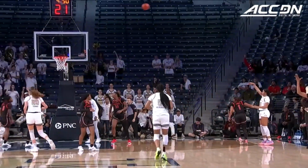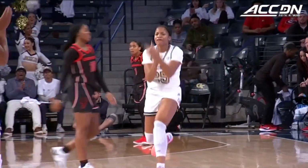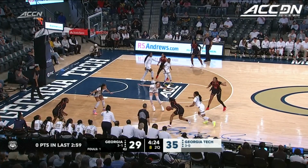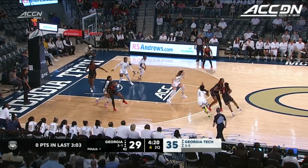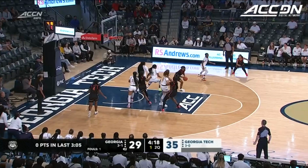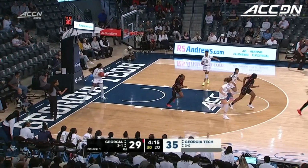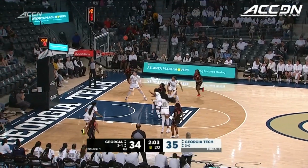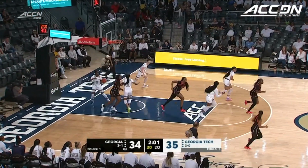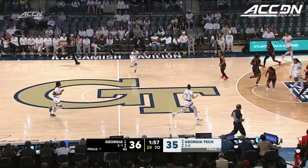Georgia Tech is carrying in the next possession as Termis makes the extra pass to Kara Dunn. Great job by Tony Morgan, keeping Turner on one side of the floor. Good defense by Georgia Tech. Georgia can't find anything right now. They get the turnaround as the shot clock expires. Saying things have worked themselves out. Exactly. Turner, yes. Trinity Turner has 12. 5 of 10 from the field.